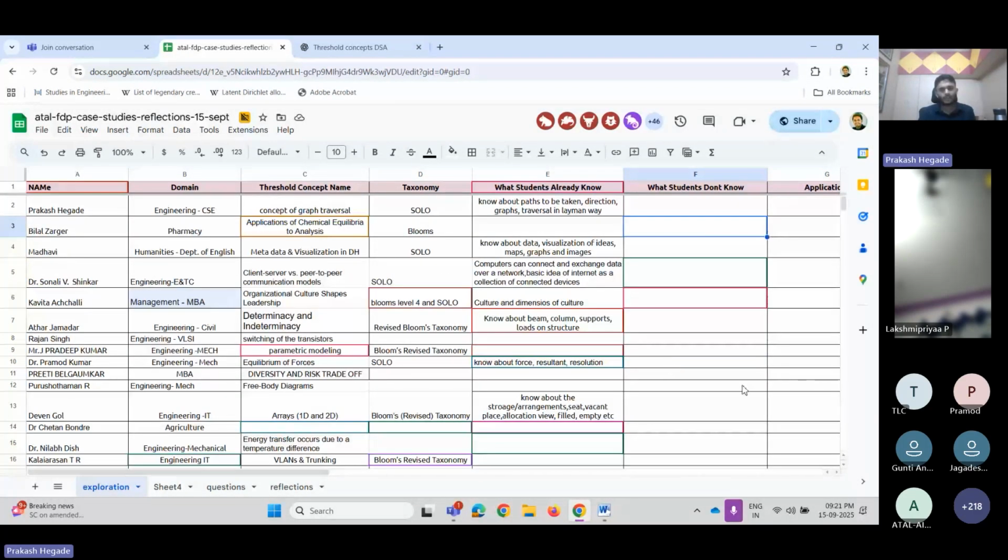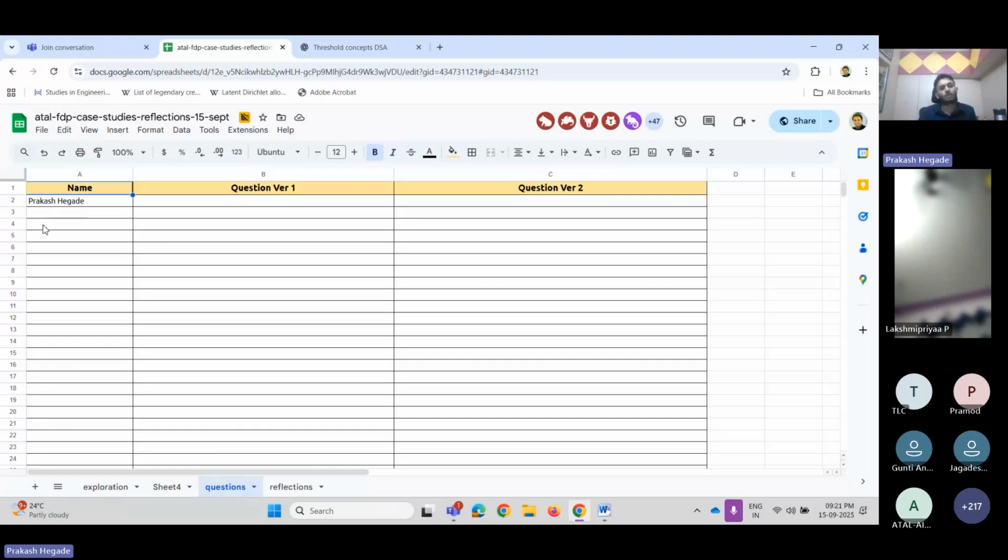So don't go for anything next. There is one small activity which we are going to do before we close. As you've finished all of it, go to this question sheet. Pick up the same row which you're in. For example, here you have picked up row number 4. Then even in this question sheet, go for row number 4 itself.